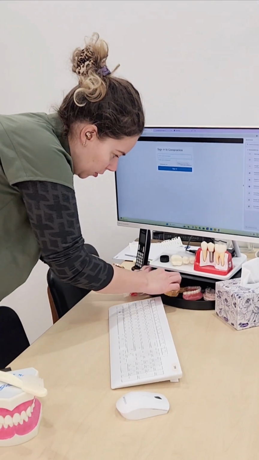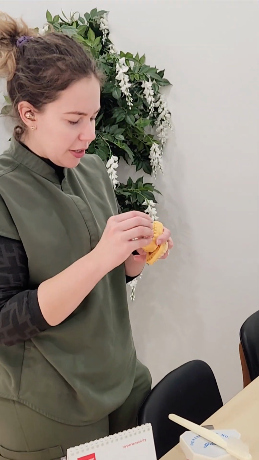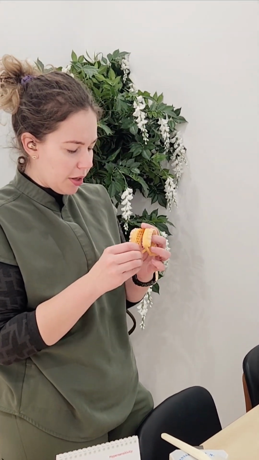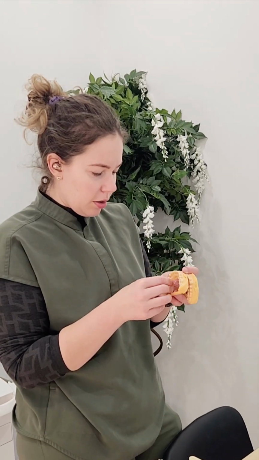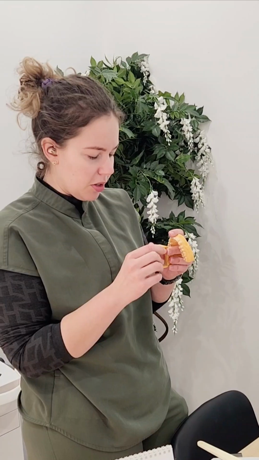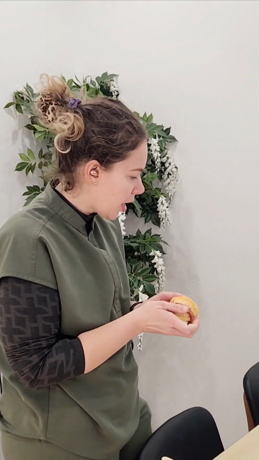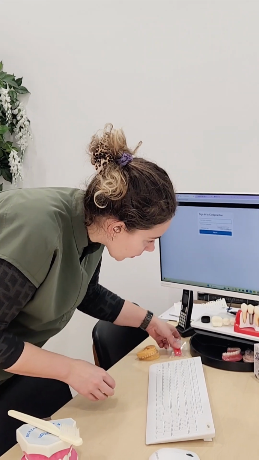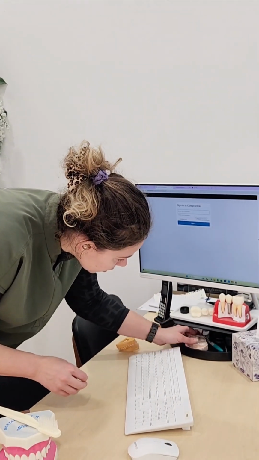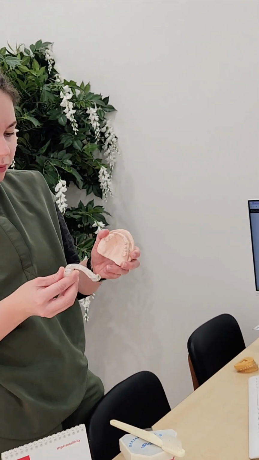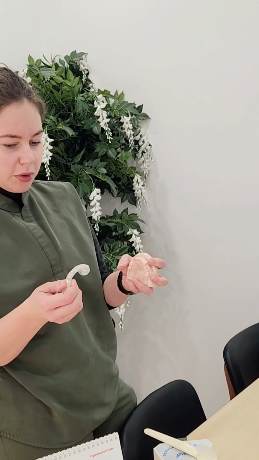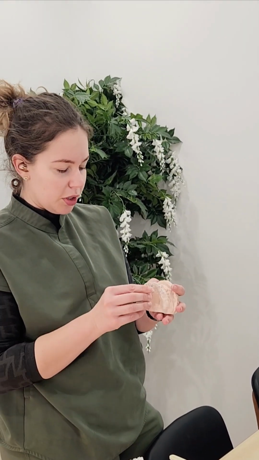For a while I was using this one, but these are my son's teeth, and I think the patients think it's weird when I show this one because they can tell it's from a real person and they're like, oh, is that clean? I'm like, yes, I sterilized it, but it's still not new. Then this is an occlusal splint if you want to show the patient what the splint is.